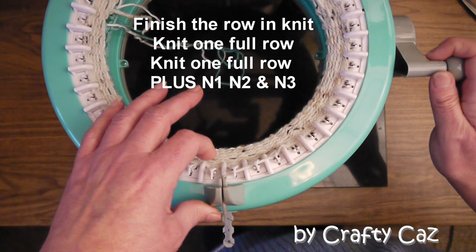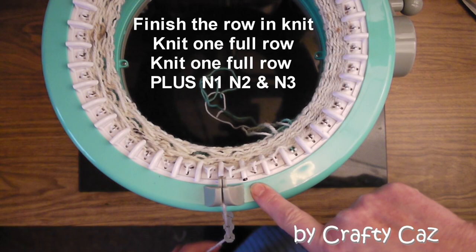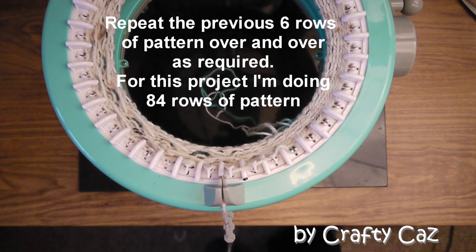There we go, lovely jubbly. And this time we go back knitting to needles 1, 2 and 3, and we start the pattern all over again, okay, because it's a 6-row pattern repeat. And like I said, you can pop into the Winter Waffle beanie video and check that one out as well for extra clarification with the two camera angles on that.